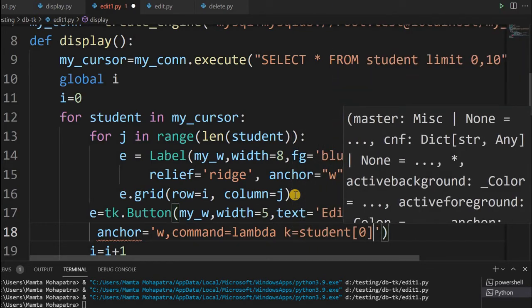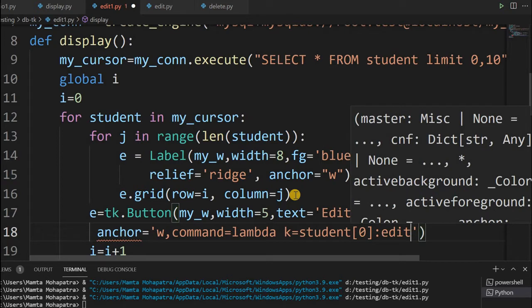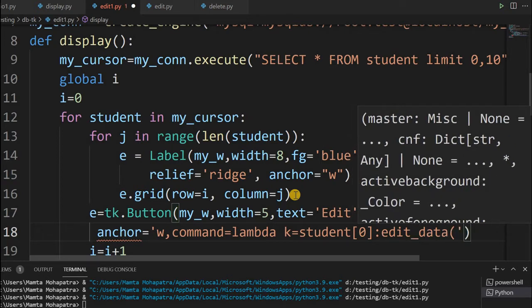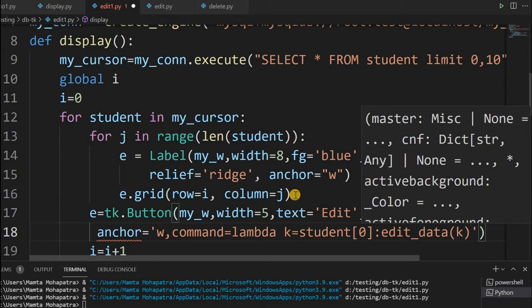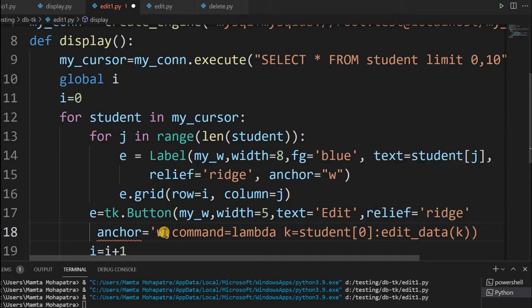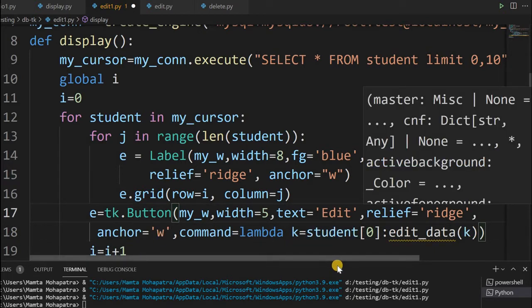Student 0 contains the ID of the student, so this variable will pass on. So we'll say edit data. This is the function name, and to that function we are passing the value of k. We will close this. We missed one thing from here, and at the end we missed one comma, that's why the error. So now this is okay.